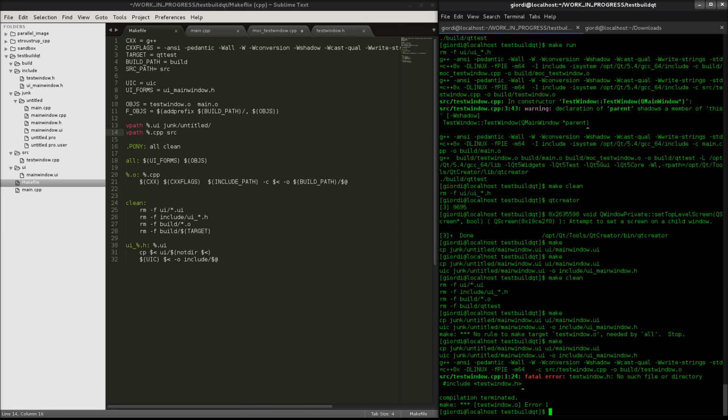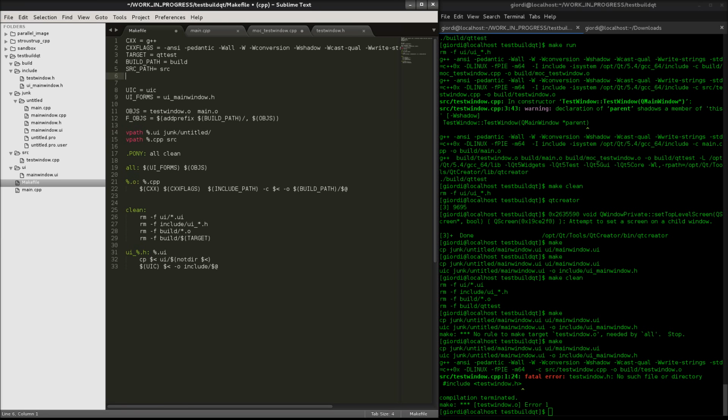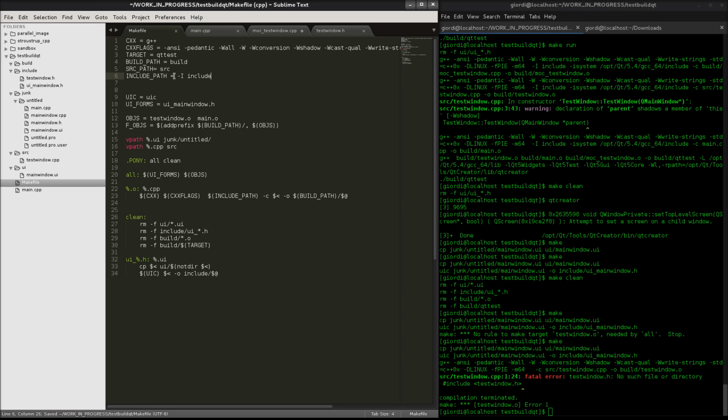This window.h, no such file or directory, so it doesn't know where to find the h file. Now it shouldn't. You should be able to do so. Let me check really quick. I cannot find this windows.h. Okay, because we need to actually add now the include path. So our first include path, we're just gonna say, hey man, all the includes are here. It's actually in the include folder.